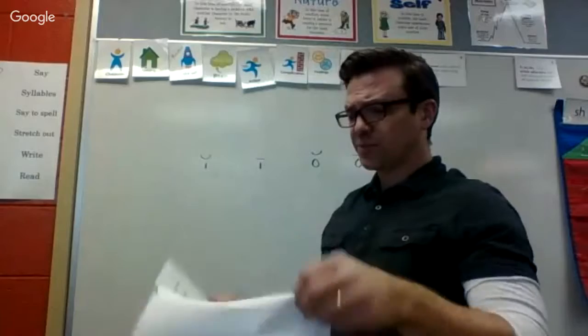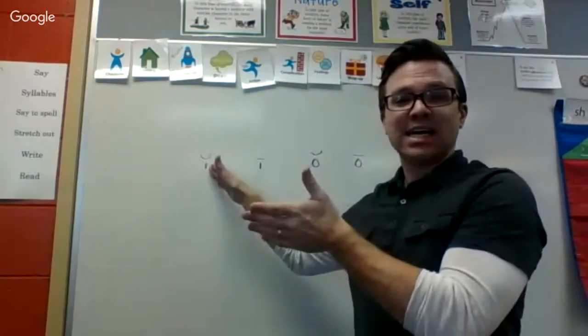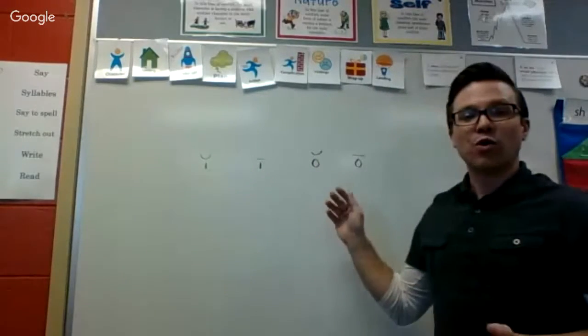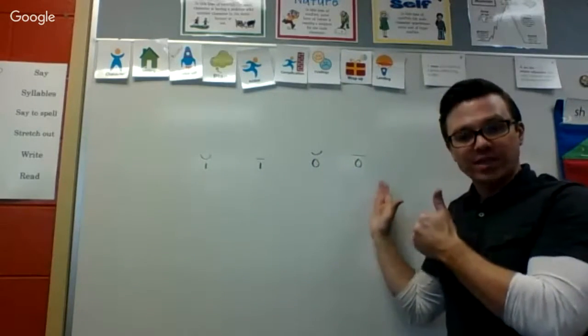Then you're going to cut out these sentences. What am I going to do with the sentences, Mr. Slates? Well, first of all, look on page 215. What do you notice in every single sentence? You should notice something. Did you notice that there's an I or an O in every single sentence? There's a word with an I or an O. And your job is to figure out, is the I making an I sound or an I sound? Is the O making an ah sound or an O sound?